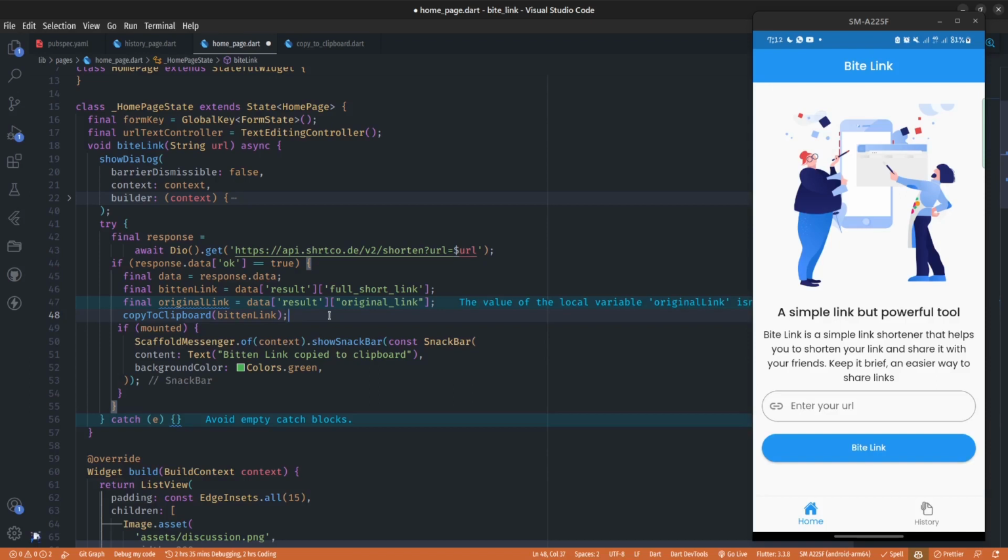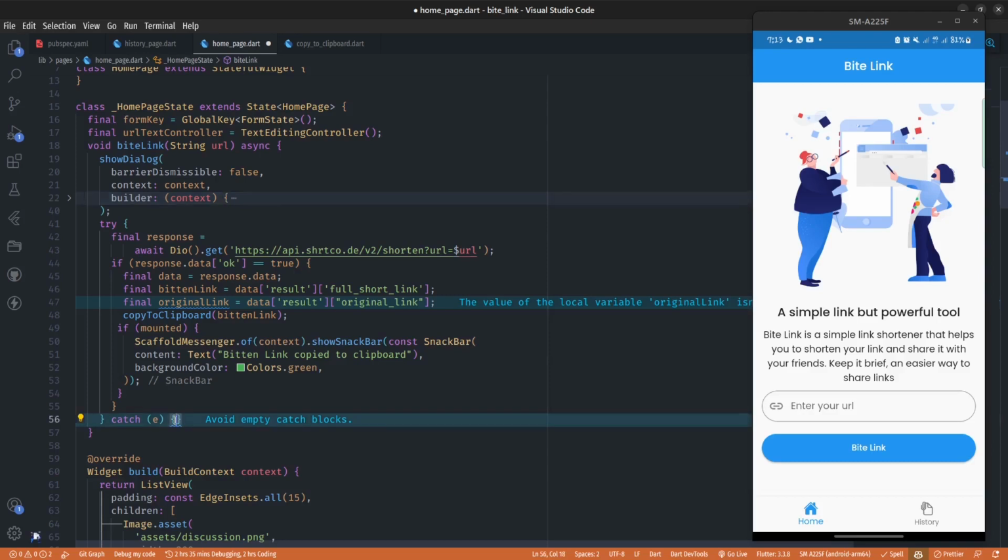So what we will do is we will create an array or a list in the root of our app which will contain our links, right? And then we will update that list of links in our home page, and then that same list of links will be displayed in our history page, right? So don't worry if it sounds a little bit confusing, we'll work on it right now.